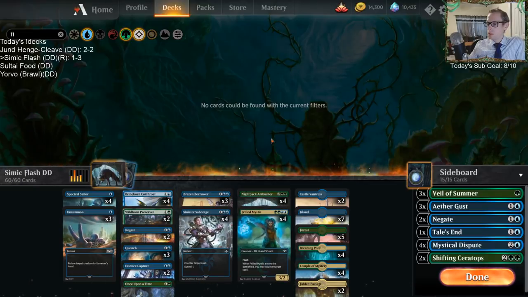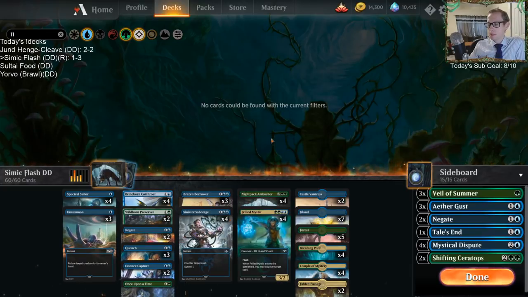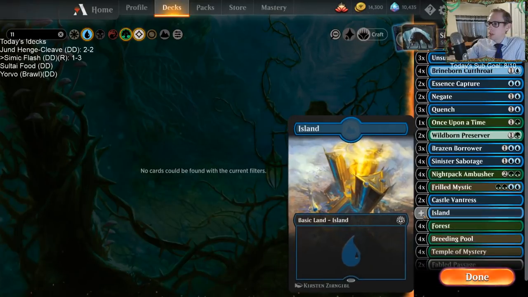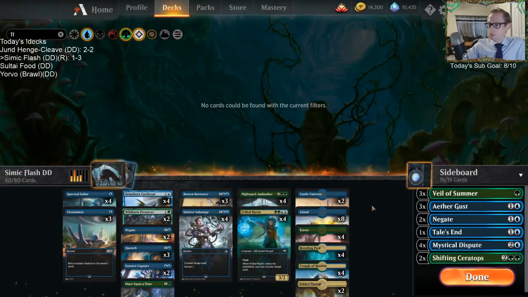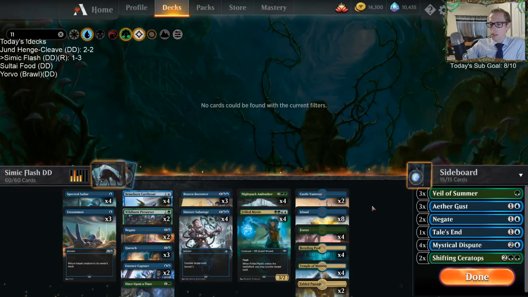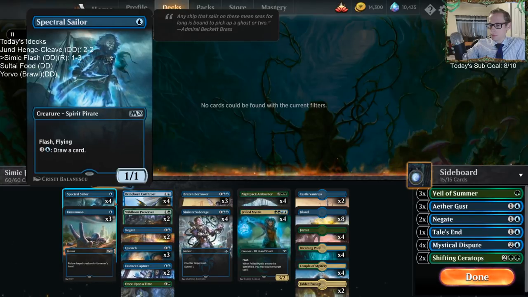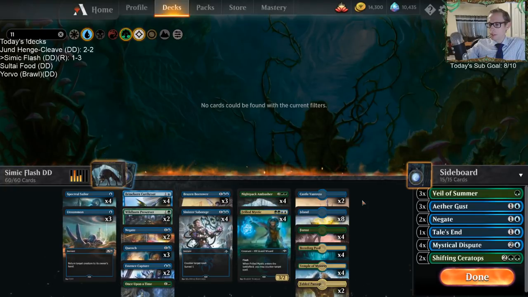I kind of wish we had more than two hard counter spells for creatures, basically more than two Essence Captures. Kind of wish we had more than two of those. I think we were talking about maybe cutting a Forest for another Island. I'm not sure about that, honestly. Maybe we need to get rid of a Spectral Sailor. Maybe getting rid of both Opts is too greedy mana-wise.